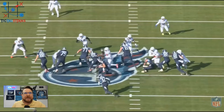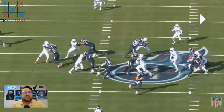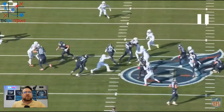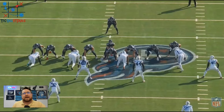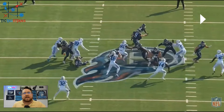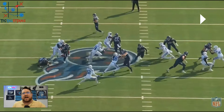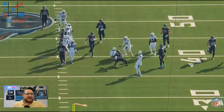Look how quick Pete is already up to the second level to get on the linebacker — and that's Zaire Franklin, a very good linebacker for the Indianapolis Colts. He drives him out. Huge lane — look at this lane for Tajay Spears right now. Thank you, Pete. Big run. We see it all with Peter Skaronsky in this breakdown: hands, strength, athleticism to get to the second level, agility to flip his hips. Just great stuff right there.